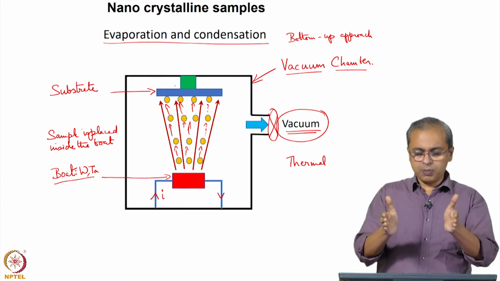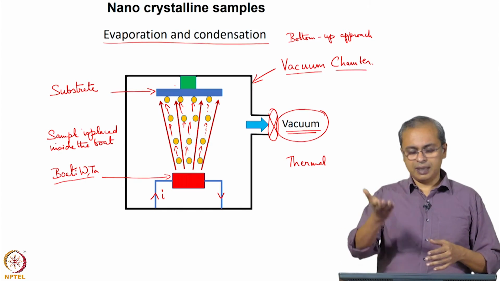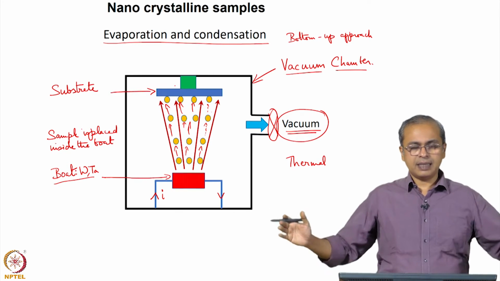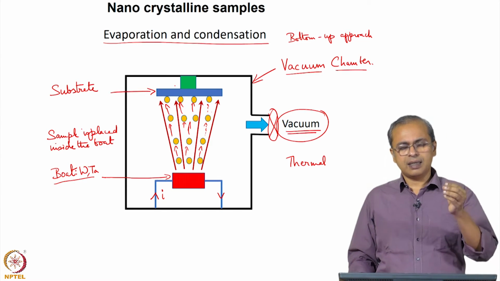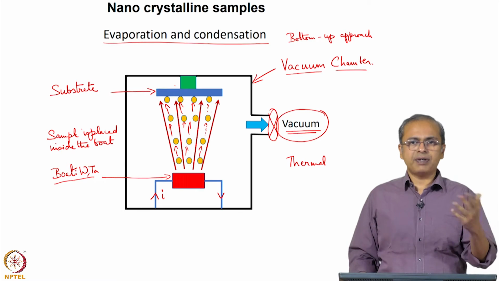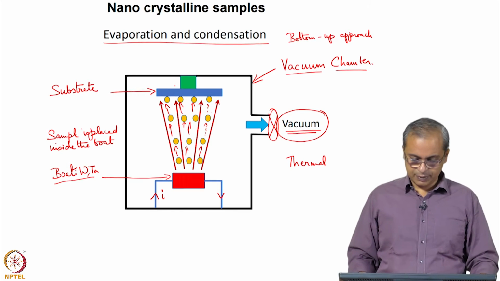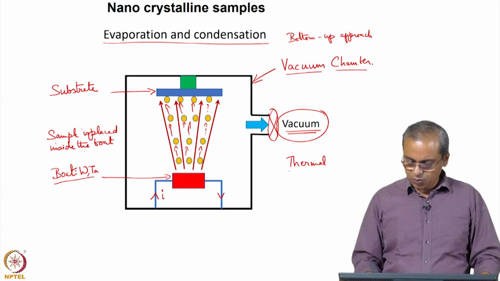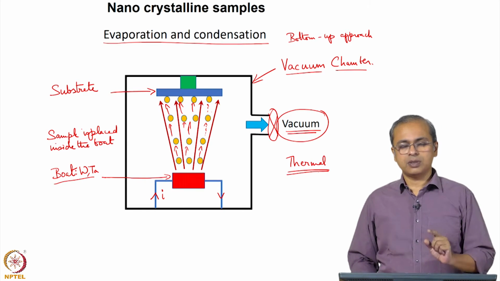This jar can be small or large, and you have this simple circuit through which you can send current, and then evaporation takes place and then condensation occurs. You can make a small tabletop setup or a large setup. You just need a power supply, not very different from welding power supplies, capable of reasonably high amounts of current, but not a very significant amount of voltage. That is really what you have to get. You can also get commercial systems where you can do this. So, this is an evaporation and condensation process, a thermal evaporation process, which is what we have described in this slide, and it helps you get samples with small crystal size.